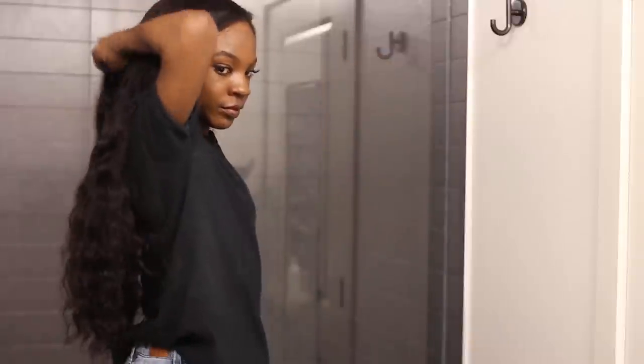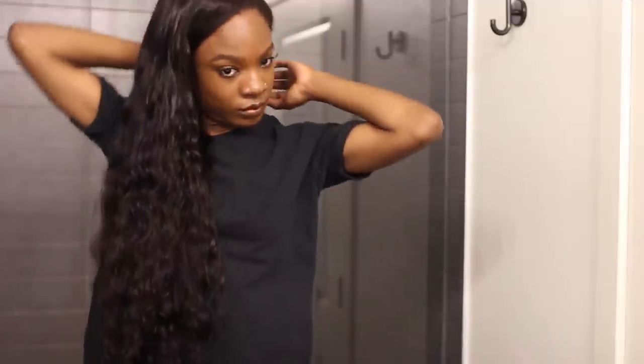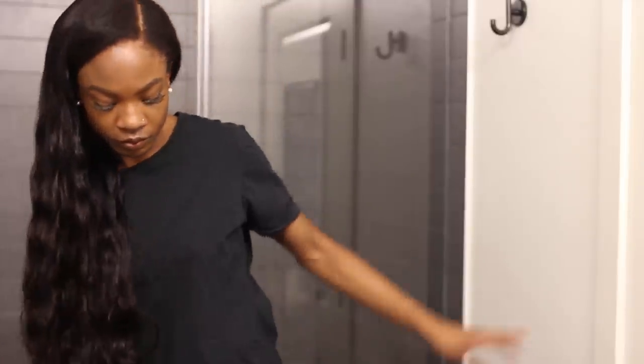I also really like body wave hair because even though it is not necessarily my hair texture, it's still kind of frizzy in a way, and it has some texture to it, so it matches well with my hair, as long as I flat iron my hair. And even when my hair frizzes up a little bit, it still matches pretty well.